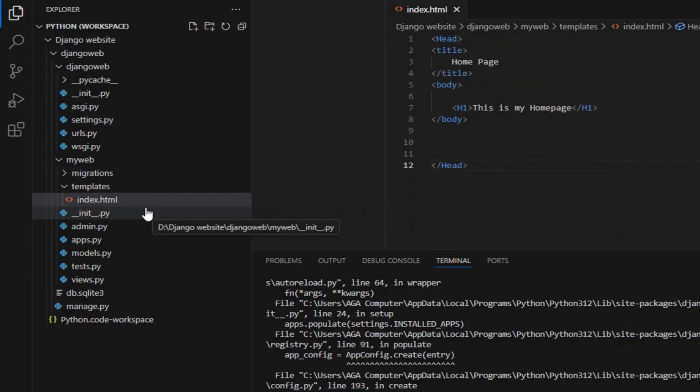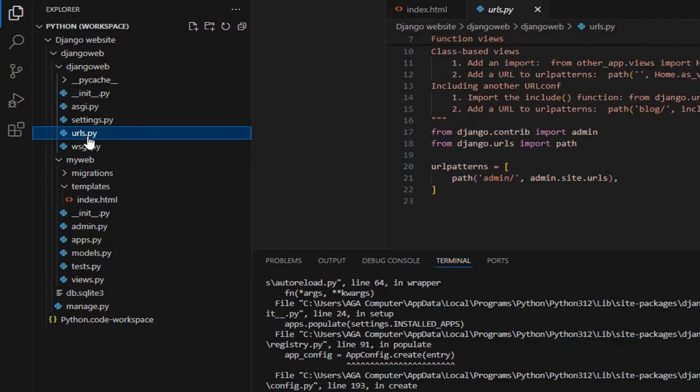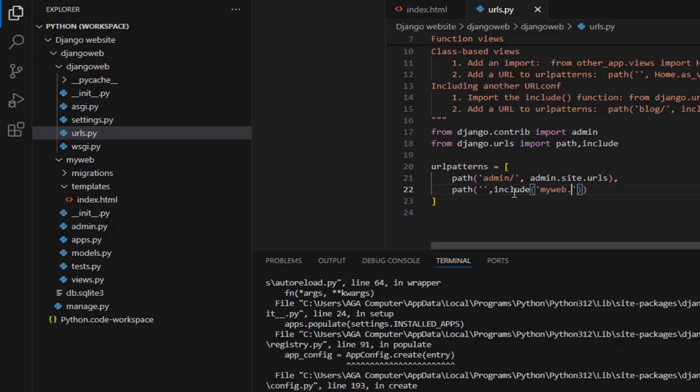The project-level urls.py acts as the central hub for handling all incoming URLs for your Django application. It provides a single place to define how URLs are routed to the appropriate handler functions, views, in your project. First we need to import the include method from django.urls. Now we will add our appname.urls file in order to handle the app URL requests. In my case, my app name is myweb. So I will include myweb.urls in the urlpatterns setting.